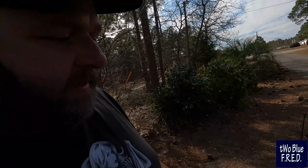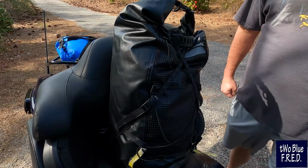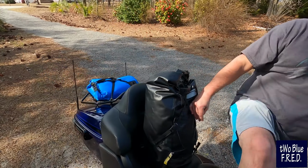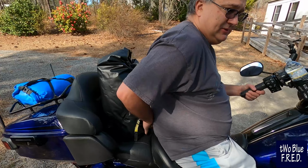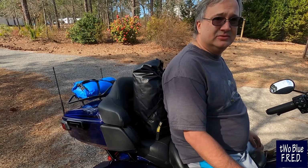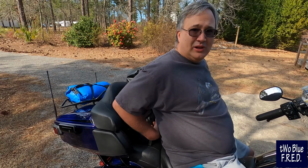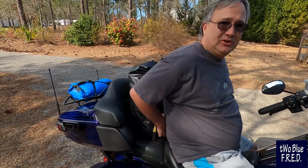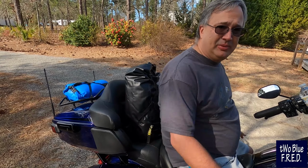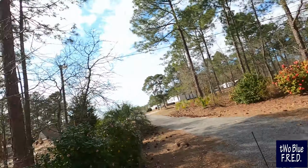I really like his bag. It sits a little different on the bike than mine does. As you can see, that's pretty straight. And you get on the bike, and it's not touching your back. You've got lots of room. If you wanted to make it more like a backrest, you could stuff it a little bit fuller, but I kind of like keeping it off my back, and it'll sit right there, like I said, thousands of miles, and not give me any trouble.